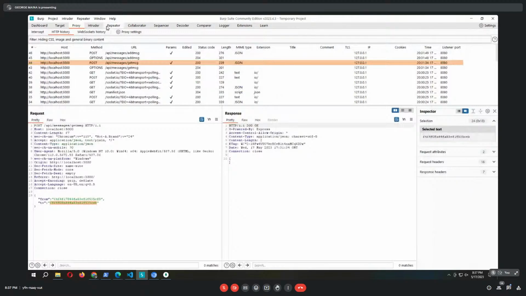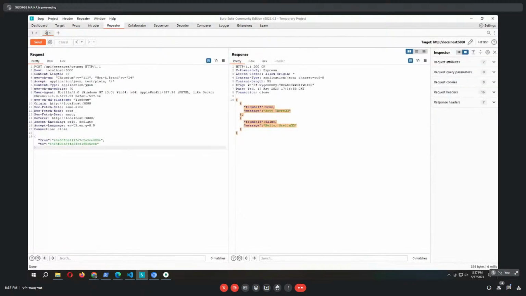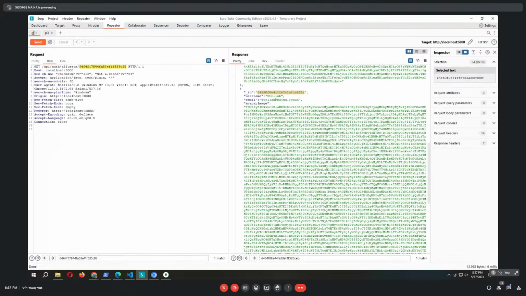So if it was a bug hunting site or a VDP, this would have been bug one, which maybe let's call it a P3, a medium. Yeah, medium suits it, because it can be higher depending on the type of data that is being shared between users, if maybe this ID was accessing more. So also now this is get users.